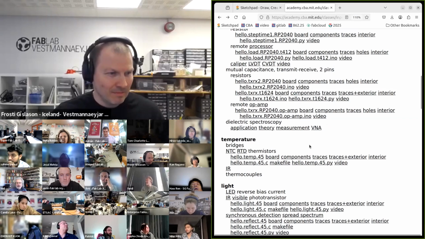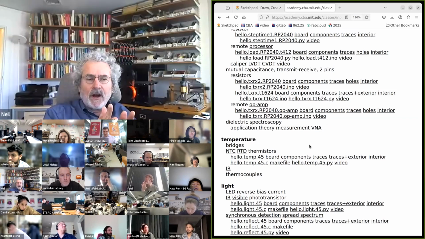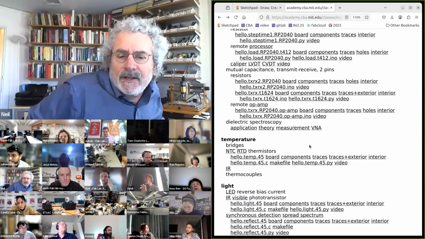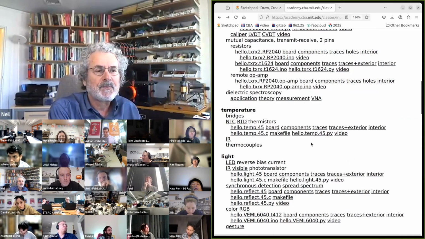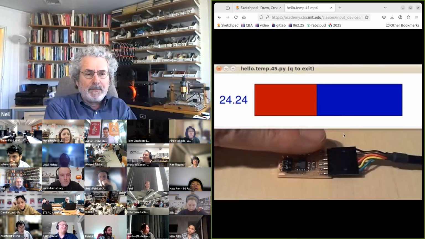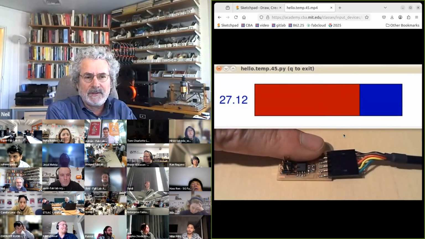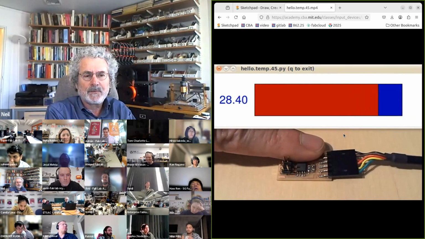So all of that is step response. And what's so much fun about this is it's just arts and crafts. With just a vinyl cutter, you can cut out electrodes and make all sorts of custom sensors. Okay, next, here I'm going to measure temperature. So that's the temperature of my finger.